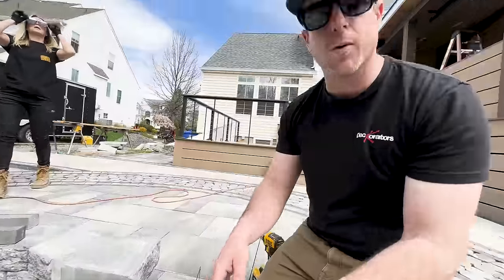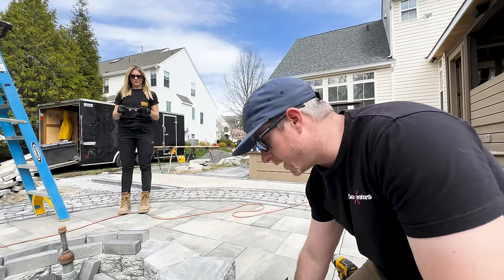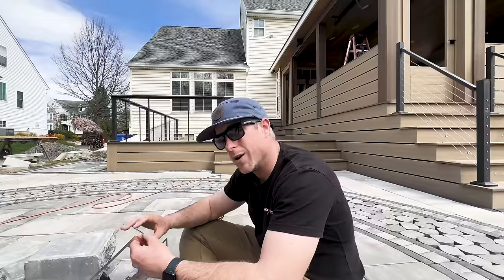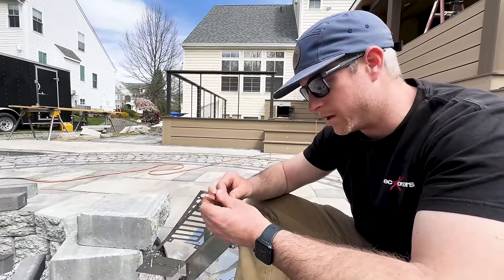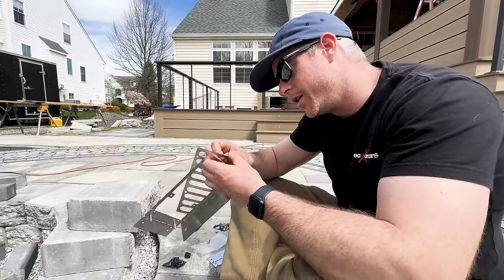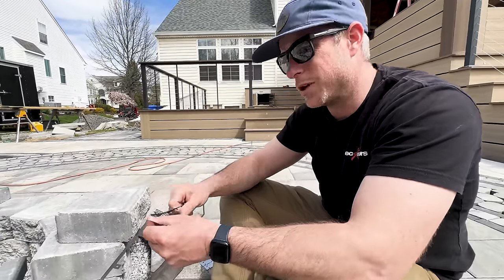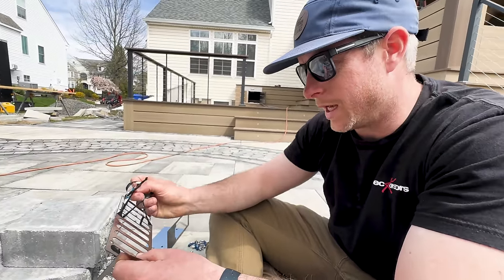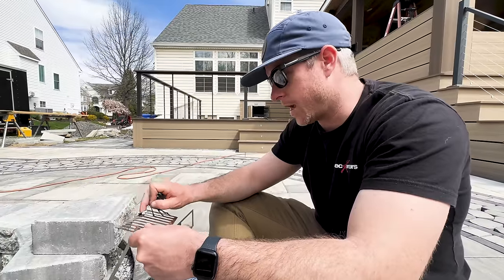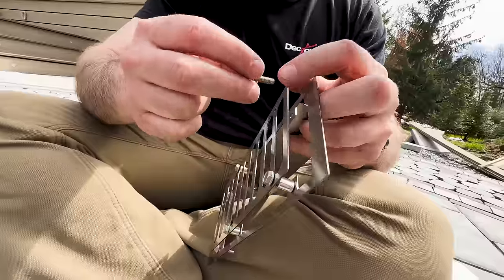All right. So we're getting to our fire pit install here, and we've got the Serafina block, and we're just gonna install some vents here. Nice thing about this, Nicolock is also a distributor for a ton of accessories like this. So we are using a fire gear burner assembly. It's our first time using this, but it's super nice because it just comes with everything. It's like a kit. The ones that we've used in the past, you gotta buy vents separately, and you really gotta piecemeal it. So this is super nice.